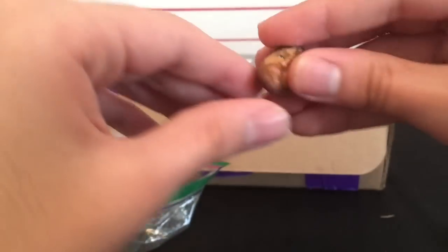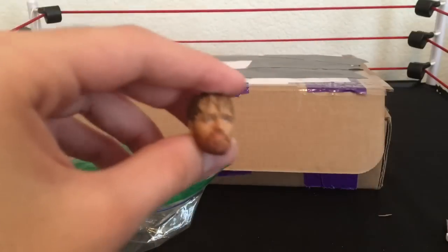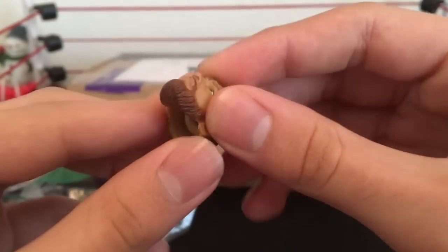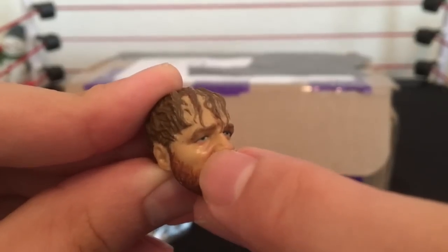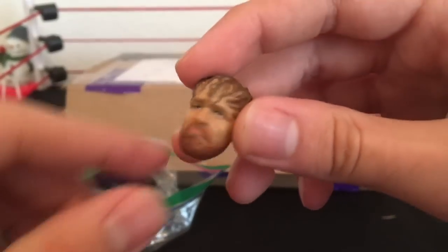And then in here we have the awful basic. I hate this. The signature short Dean Ambrose. It comes from that. This is the head scan, and BW sculpted on a beard, and he repainted it. If you look really closely, you can see right there, there's some red showing, like real marks like he got hit. I'm definitely going to put this on my Network Spotlight, so that's going to look sick.